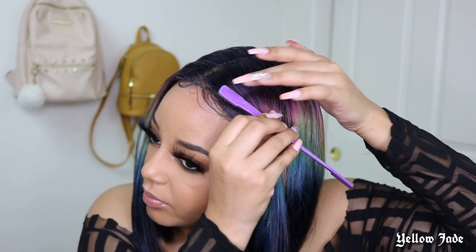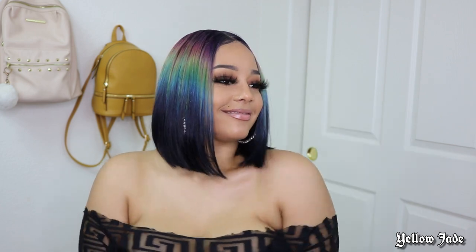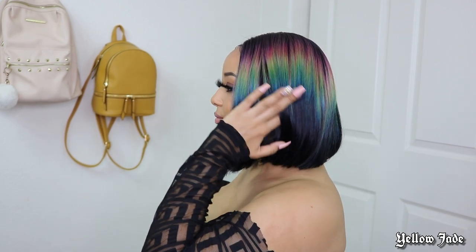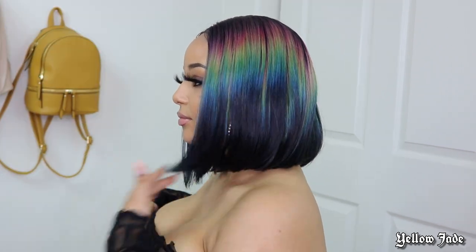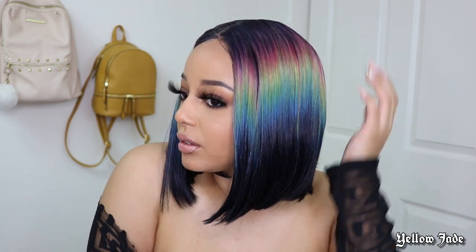And that's what I went ahead and did. I also added a little bit of my foundation to the part just to make things look a little bit more natural. Y'all, this was like the easiest wig install ever. Y'all are going to hear me ranting and raving, but just look at that color. With summer coming up and it being hot, this is like the perfect length — 11 inches — and it's not going to be all sweaty on your back getting all tangled.